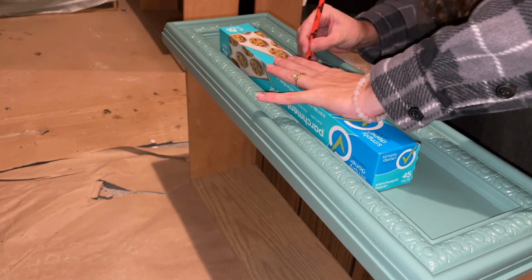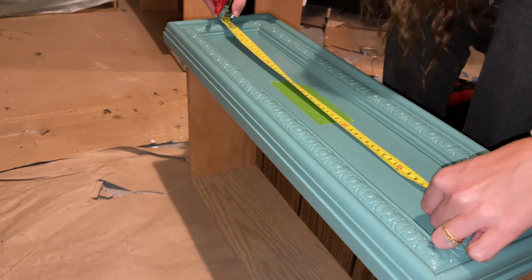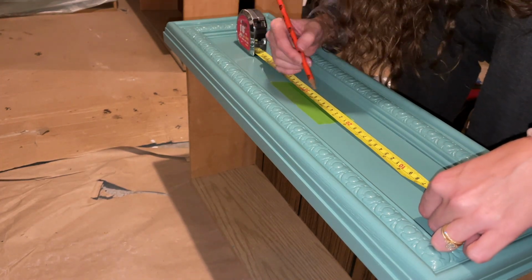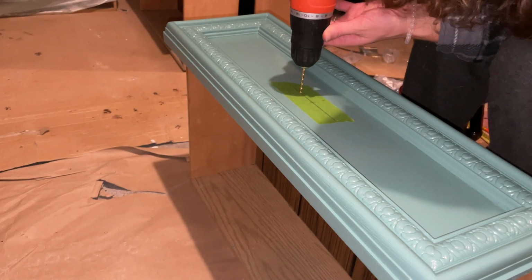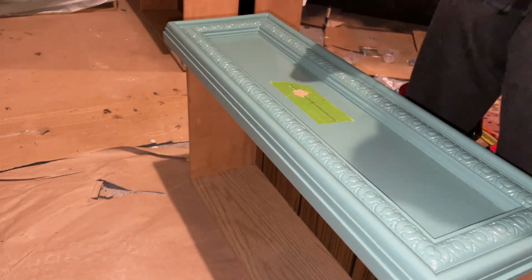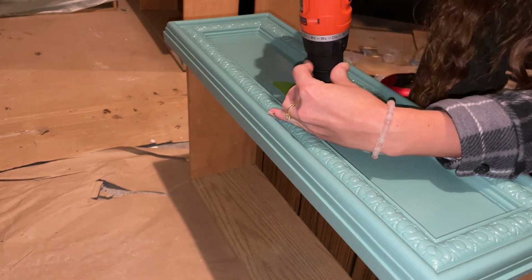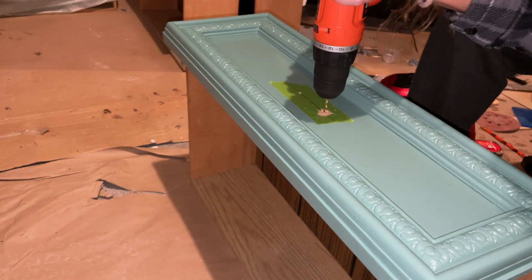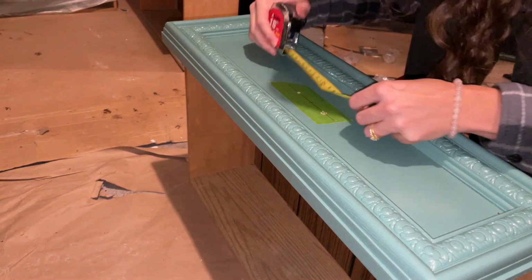Once the top coat was dry, it was time to drill my holes for the new hardware, and yes, that was me just drawing a straight line with my aluminium foil container. Use what you've got. Now, if you put painter's tape down and then drill, you're less likely to get chipping of the paint. Or you could make these holes before you paint. I just was not that organized this time.